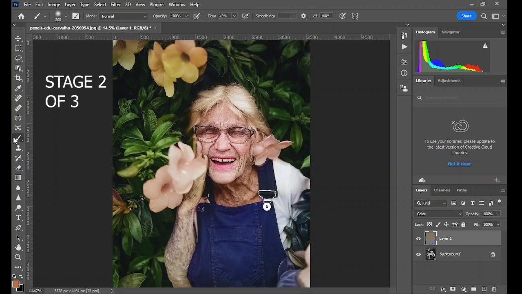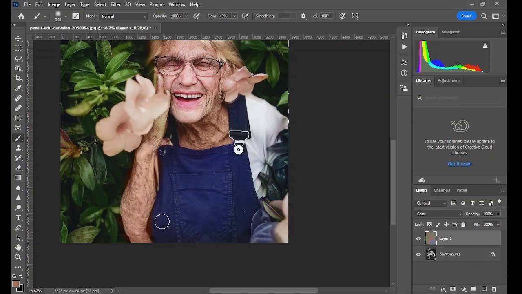What do you do next? Take your brush, hold alt and pick the skin tone color, paint over the other part of the skin where the color is inconsistent to fix. Zoom in, use your brush, hold alt to pick, and then brush over where you want to even out the color. Zoom in, use your brush to pick. Take your time to do this easy and fast.